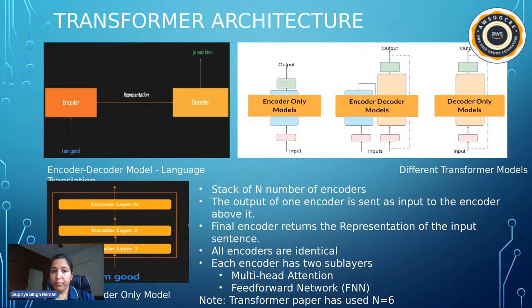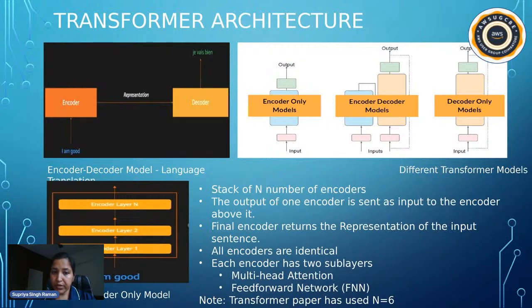So what is the transformer? I have been talking about the transformer, which comes with the paper on attention. What the transformer model is, is what we will understand first before going to generative AI. In the first picture, it says "I am good." You feed this input to the encoder, which generates a representation, and that representation is nothing but the word embedding the encoder provides. This word embedding gets fed into the decoder, and the decoder finally gives you the translation of that text. This was the base experiment they were doing with the transformer.